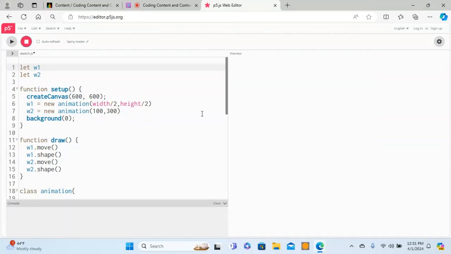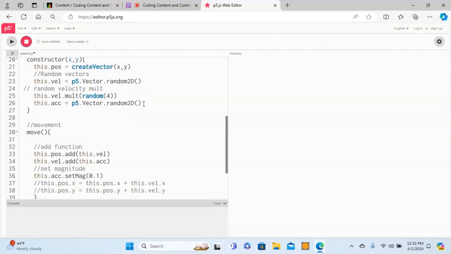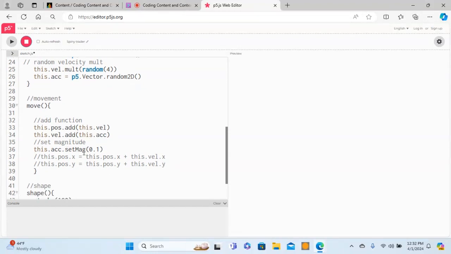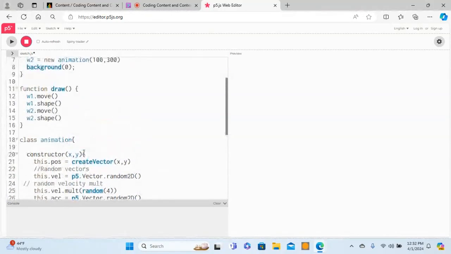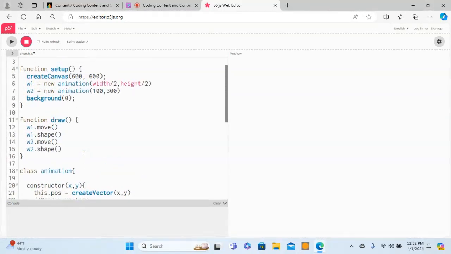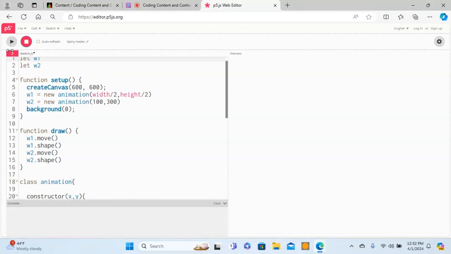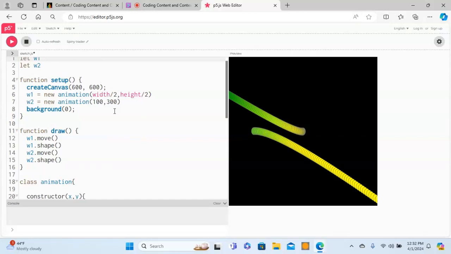Right, pretty cool. So far in this one, we've learned how to use the position, velocity, and acceleration vectors in classes. And we've learned the add function, the multiply function, the set magnitude function, and how to use all of this together and do a little bit of physics here with position, velocity, and acceleration to move an object randomly in your canvas. Now there are some other important functions which we'll see in the next video, and with all of them together we'll create a good machine that follows the laws of physics.